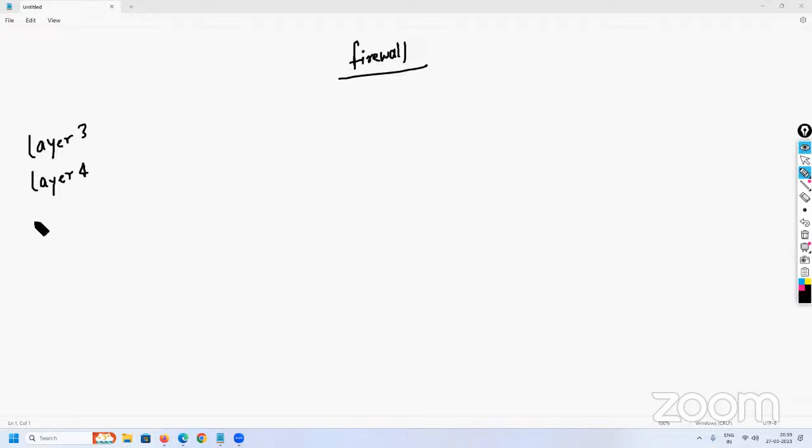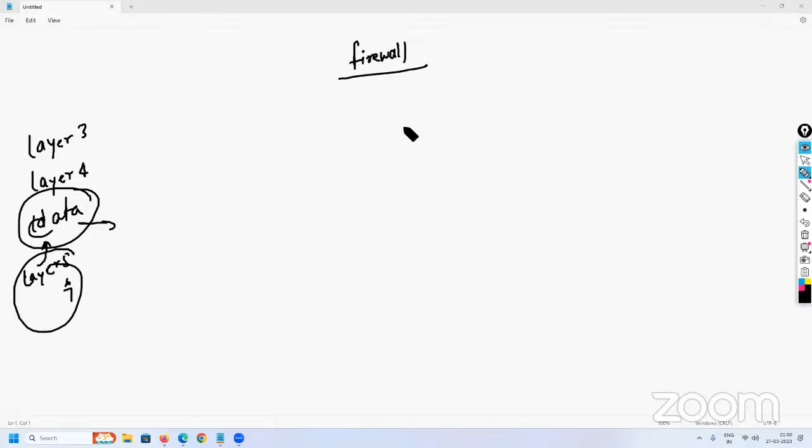Now we'll talk about data. Layers 5, 6, and 7 combined we call data. The next gen firewall can understand your data as well.